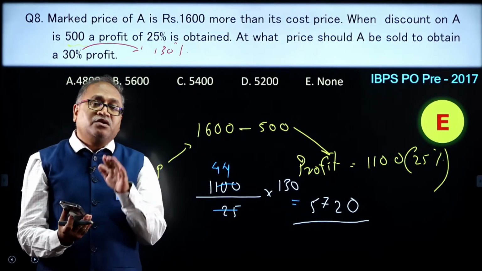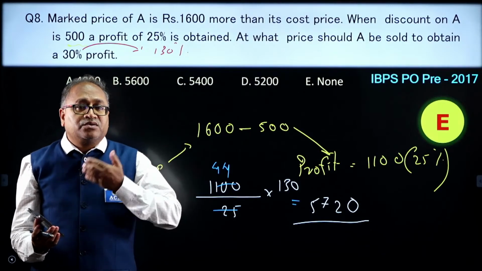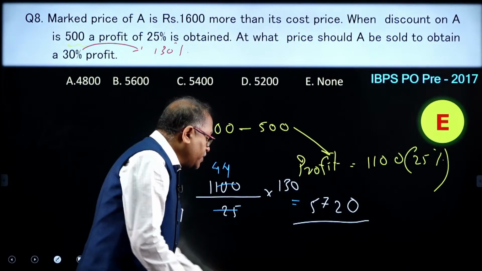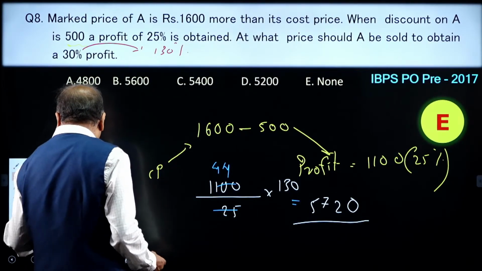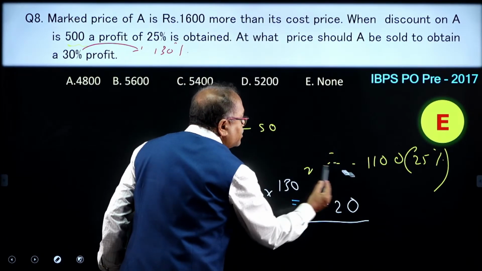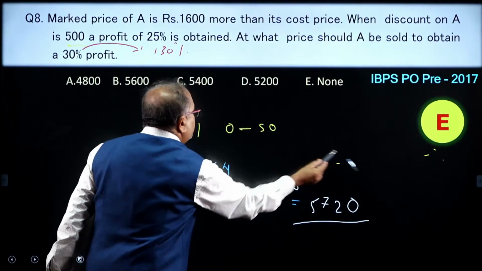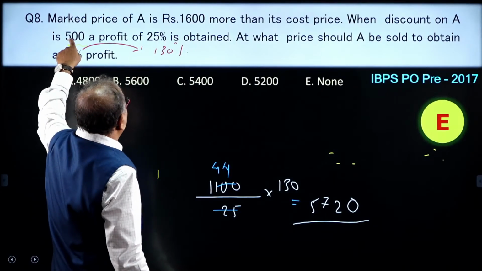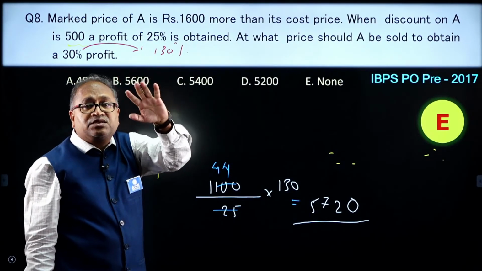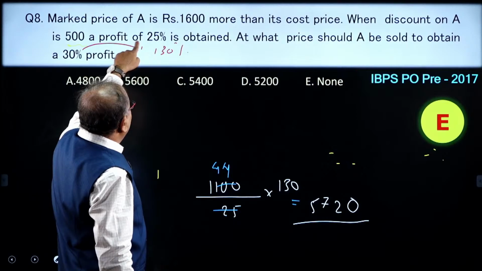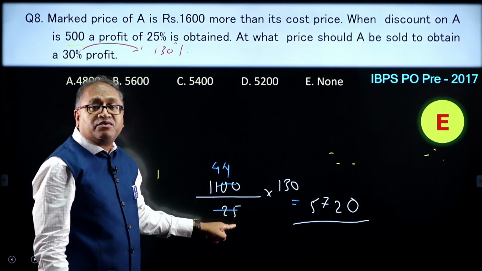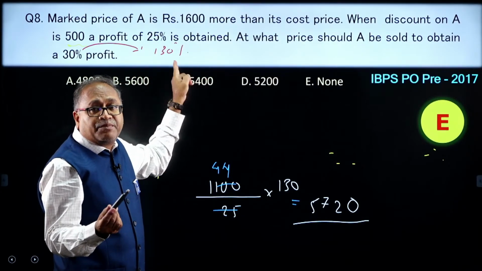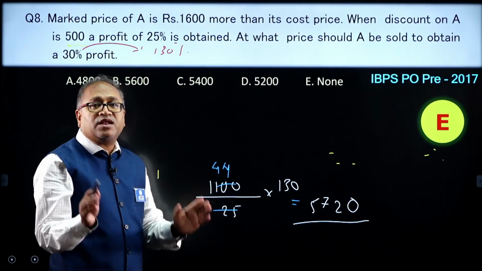So, either you will answer the question, and if you are answering the question, it is a revision for you, or you will learn the best way to answer the question. And if I actually write this in the exam or during the practice part, I will not write these unnecessary things. I can see that he increased by 1600 and again reduced by 500, that means his profit is 1100, that means 25% is 1100. 1100 divided by 25, that is 1%. I need 130% because the profit is 30%. So, this is the only line we are going to write.